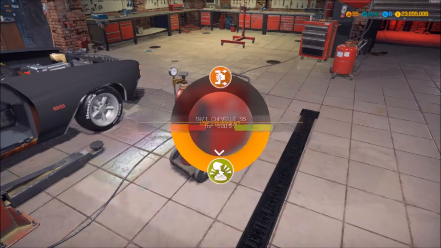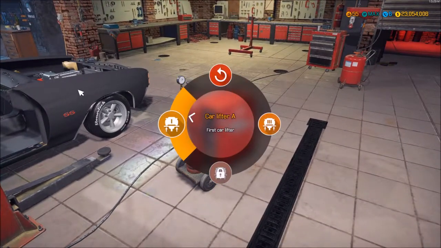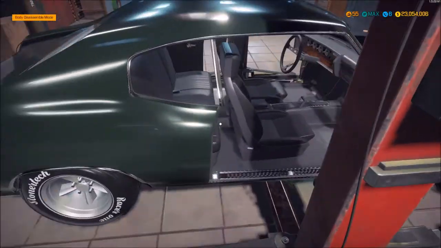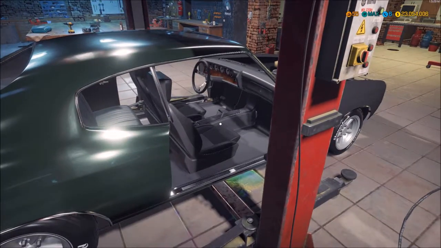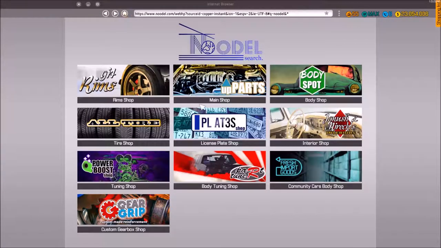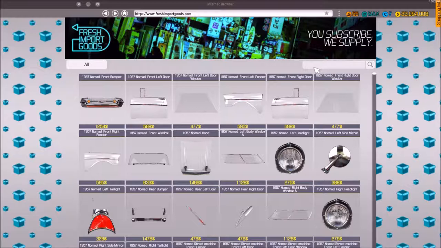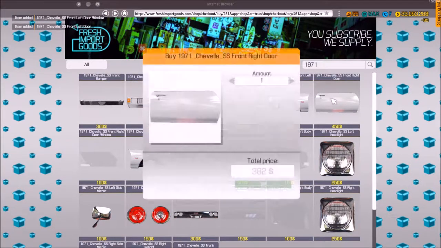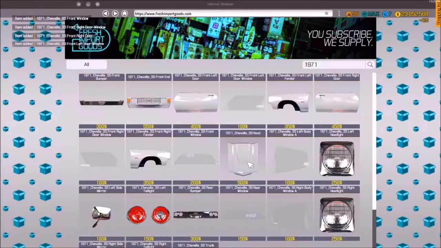All right. Get rid of you. Get rid of you. Ah, the interior is nice and clean. All right, let's throw some body parts on here real quick. Community Cars Body Shop. Type in 1971. Alright, I know I need a bumper. Got the front end. Need doors. Windows. Windows. Hood. Rear windows. Headlights. Taillights.